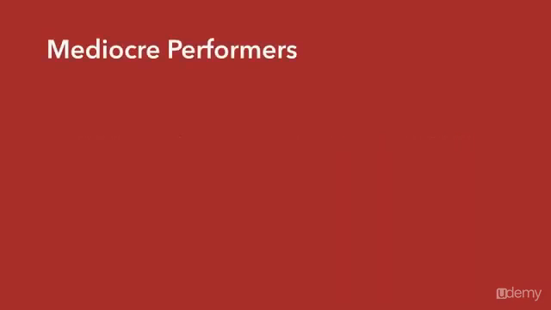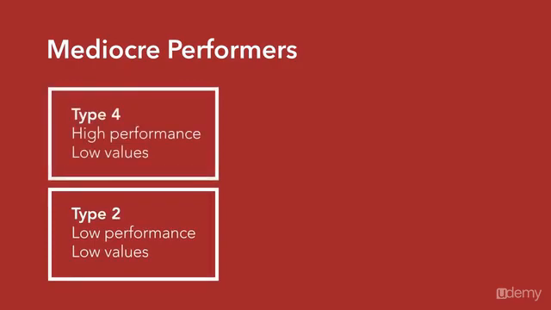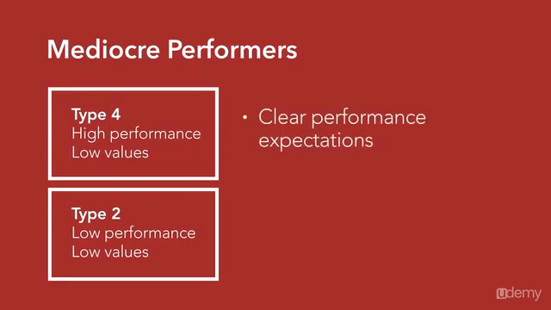And remember, your C players can include both Type 2 and Type 4 team members. Of course, asking underperformers to leave is more easily said than done. But if your organization has clear performance expectations and a candid evaluation process, C players will know who they are. When you're straight with them about how they're doing and where they stand, they often leave before you ask them to, and in many cases, end up having successful careers in other organizations where they can excel.